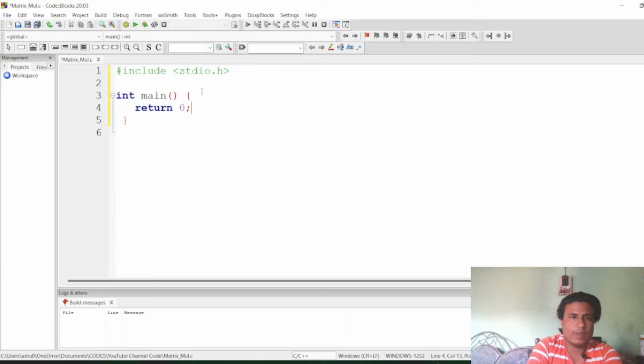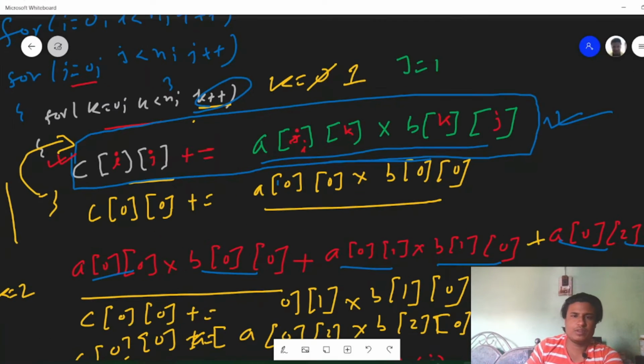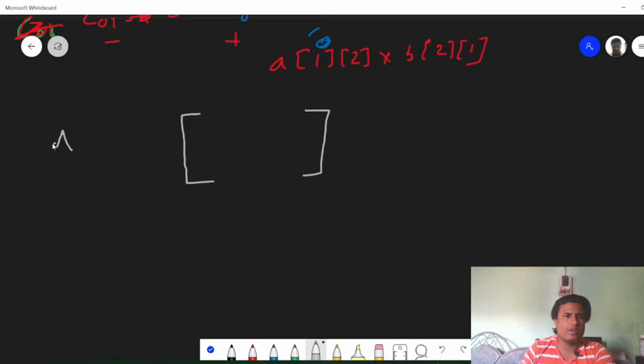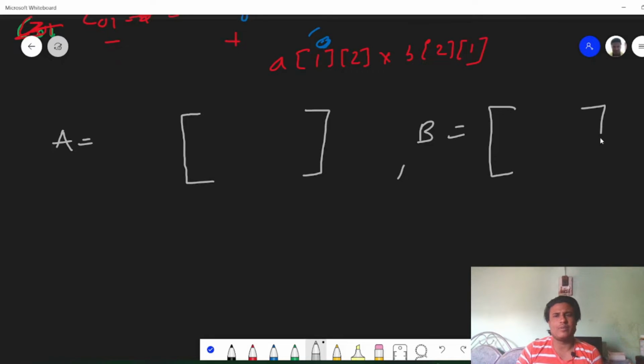So what do we have to do initially? Let me show you the dry run part here also. First of all, we have to take the matrix A. Suppose this is the matrix A. I am going to design it for a general matrix, meaning it can work for any matrix. So we take the rows and columns as input separately, and then we take the input of the B matrix, which we have already done in the last lecture, taking the input from the user.